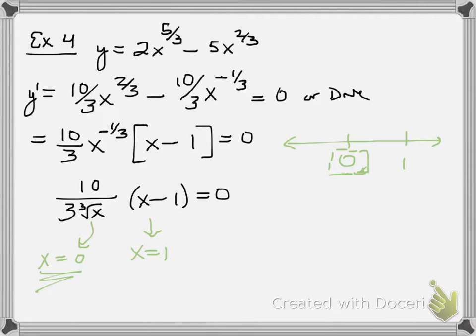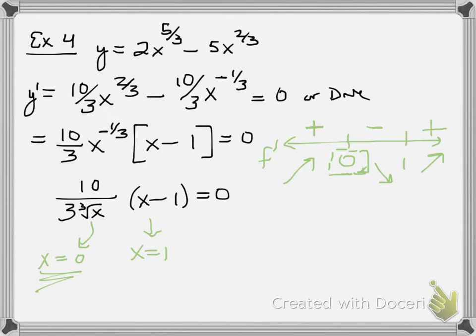So again, we continue to test. I'm testing again, just a reminder, f prime. So if I put in a number that is a little bit lower than 0, negative 1, negative 10, I'm going to get the cube root of a negative, which is negative. I'm going to get a negative in parentheses here, so by and large that's a positive, which means the function itself is going up. Now if I put a half in, cube root of a half is positive, but 1/2 minus 1 is negative, so I get a negative here, indicating the function's going down. And then if I put a positive number in, I get all positive, function's going up.